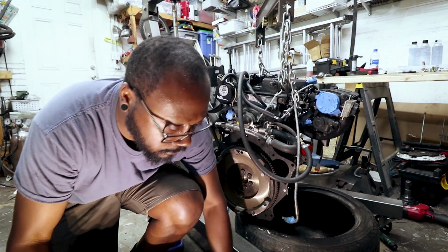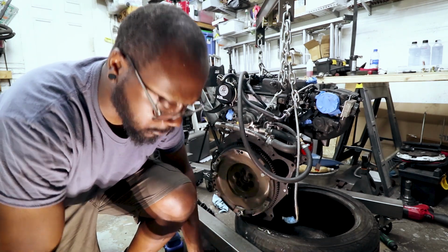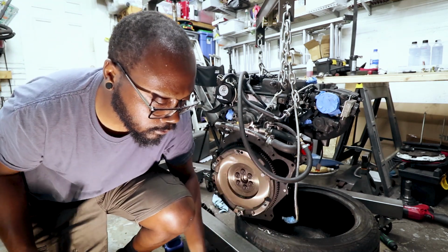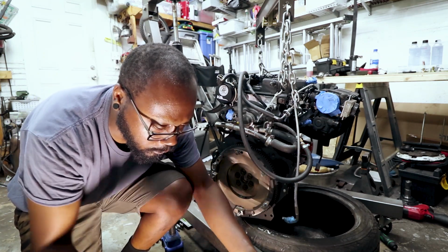Alright. So now we got our competition clutch disc. This is from a Toyota Hilux, and our Clutch Masters FX400 pressure plate.